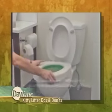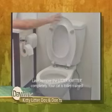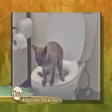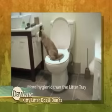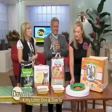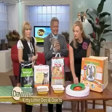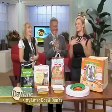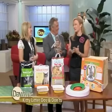I'd be so paranoid though that my cat would fall in the toilet. Well, that's why you start with the first tray, which completely blocks the hole. Right. So could you leave the green one on so that there's not such a large hole? You sure could, depending on how agile your cat is, but most of the people that have trained their cats don't even use any of it. The only thing is they don't know how to train your cat to flush the toilet yet. But I still say flushing the toilet is a lot easier than cleaning the litter box.